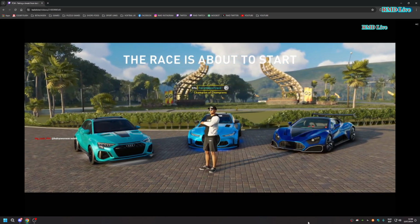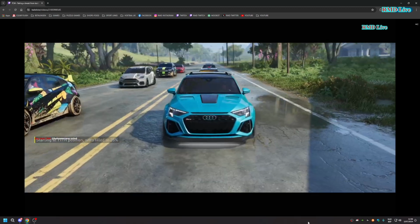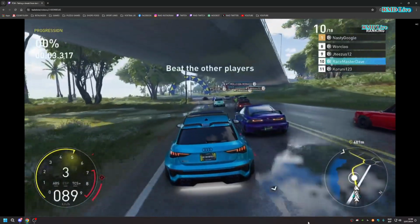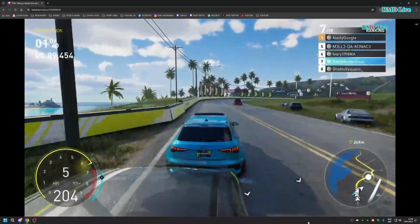With Season 5 upcoming and the new island, I would like to see some changes. Ever since the Crew 1 and the Crew 2, they have all these categories available in the game: hot hatches, sports cars, supercars. They don't do anything with it except for, from time to time, put it in a summit. Do some restrictions. They could also do these restrictions in a Grand Race, right?